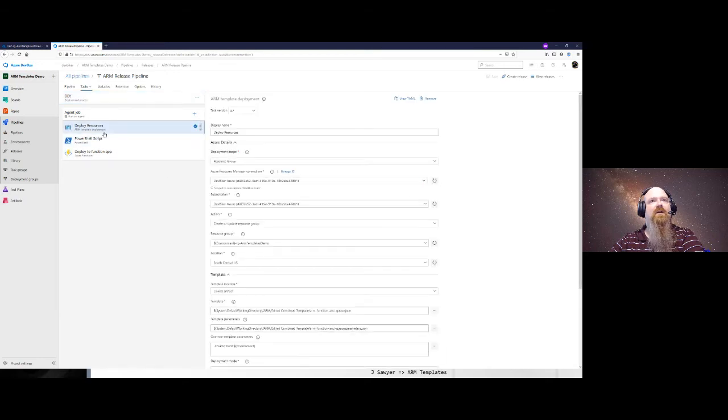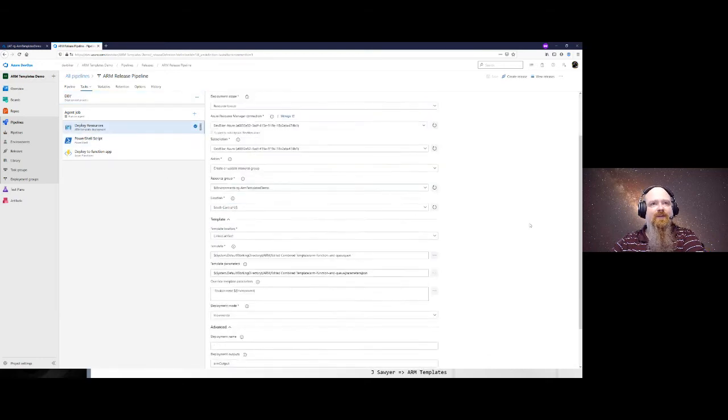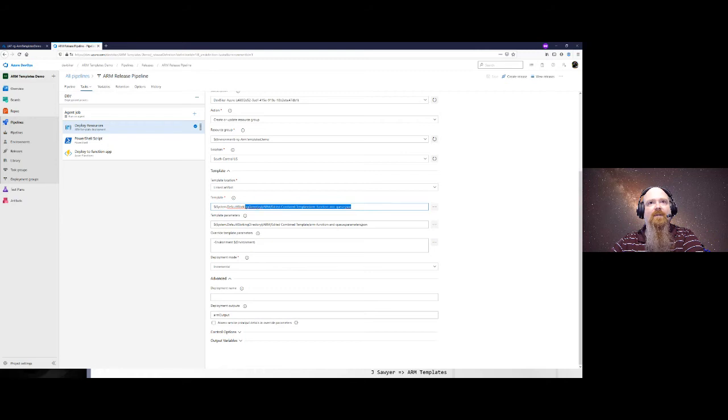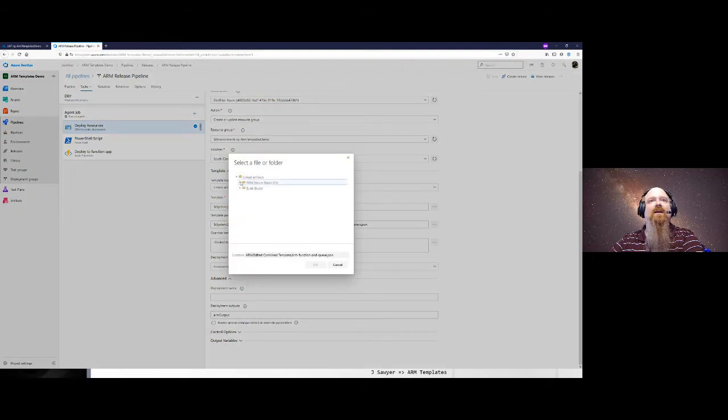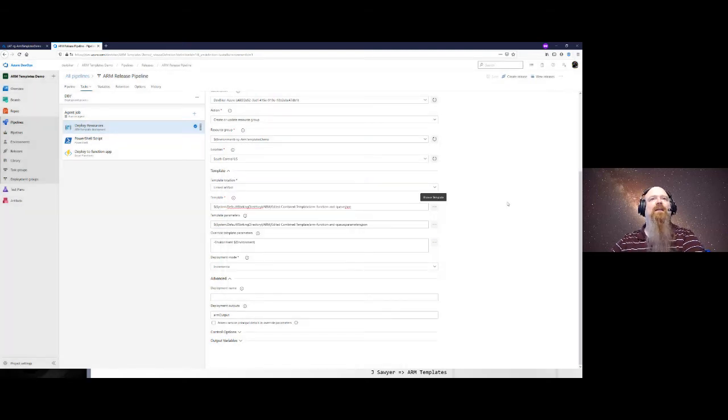So when I come in here to deploy these resources, that's this right here. Now, because it's in there, we can go ahead and browse and it will show it to me. We can see everything and it will browse it correctly. So you don't necessarily have to remember $system.default working directory / blah, blah, blah. That's another thing that doing that helps with: you know what it's going to look like.